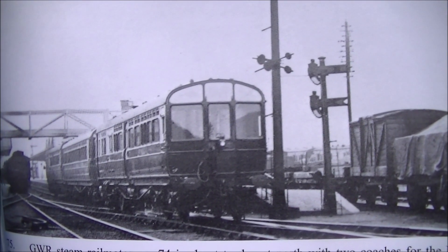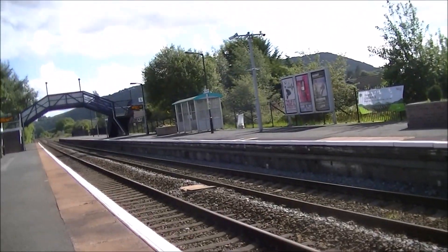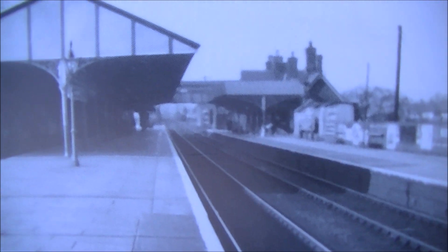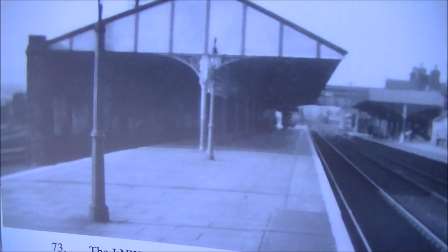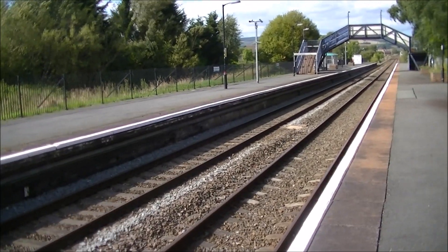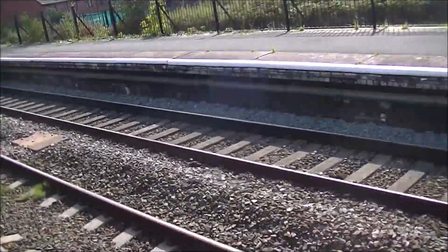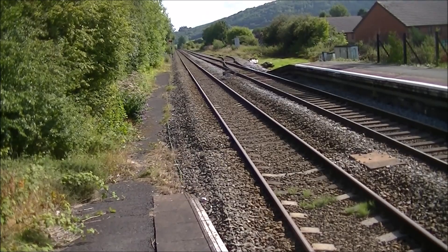One picture shows a train departing for the Much Wenlock line from this very spot. Going to the south end of the station and looking north, you can see the contrast even more clearly. There we have the old station roof and building, and to the left the bay for trains going down the Central Wales line. It all looks a bit sparse and empty nowadays, but looking south you can still see the Central Wales line branching out to the right.